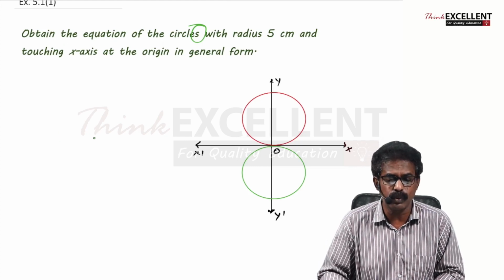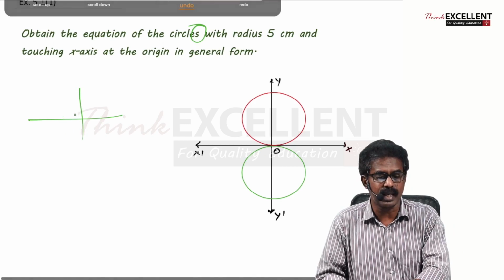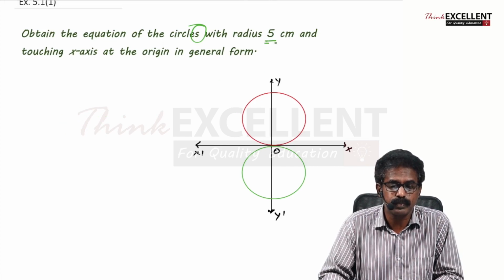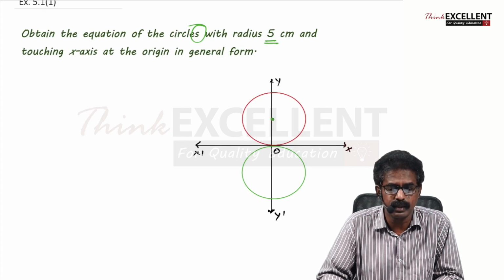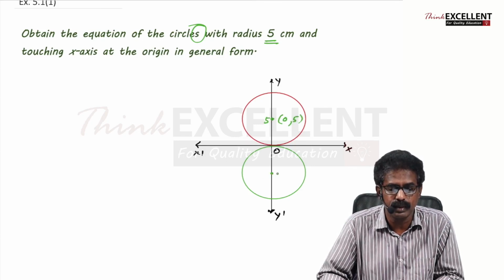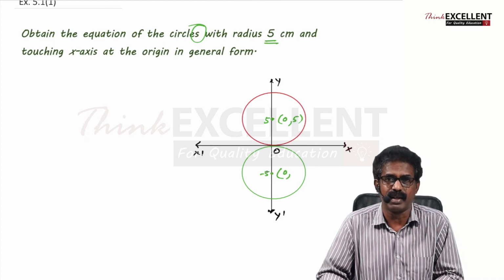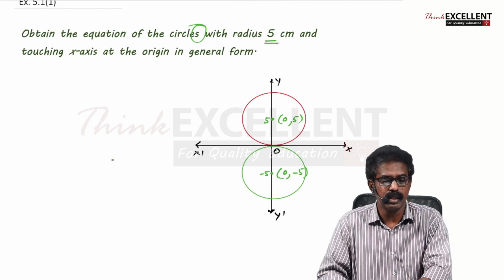Same way, if they ask touching y-axis, then one circle here, another circle here. Are you able to understand? So they can ask questions that way also. So two equations you have to find, but for both of them, radius is 5 units. I'm taking the first one. What is the center? The point lies on y-axis, so x-coordinate is 0. Radius is 5, so (0, 5). For the second, on y-axis only, so x-coordinate is 0, but here minus 5. The length is 5 only, but it is below, right? So it is (0, −5). Okay, so two circles. Let us do one by one.